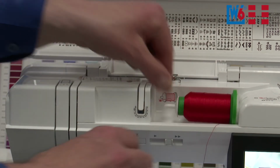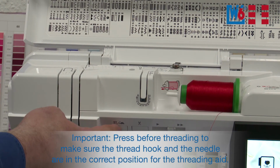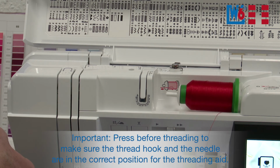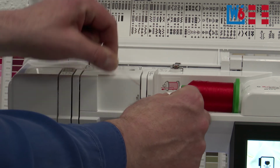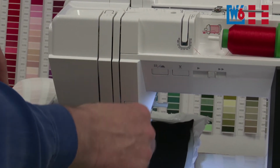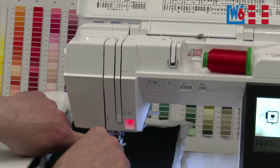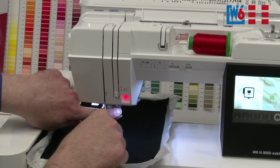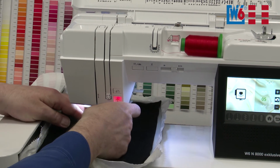Press the needle function button so the needle goes down. Press again so the needle goes fully up. The needle is in the right position. As I described earlier for threading, thread the machine from the top. As I said, the bobbin thread is the W6 embroidery bobbin thread. I'll leave that in. Now operate the threader. Done. This is my next color threaded.